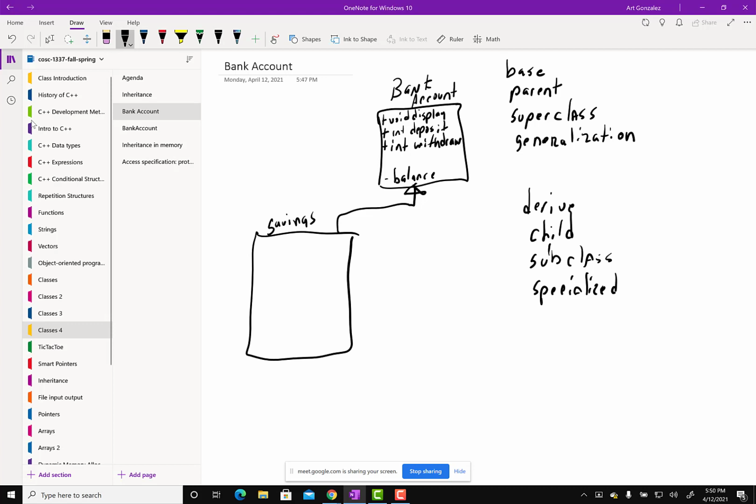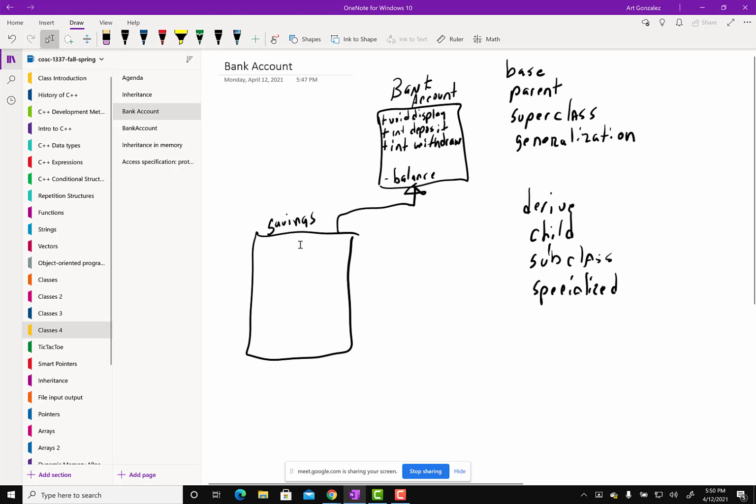And it can expand on that functionality. So maybe in this bank account we do not account for interest earned, and then in savings we do. So we write specialized code that is specific to savings account. So then that makes it a specialized bank account class, and it's a savings account class.